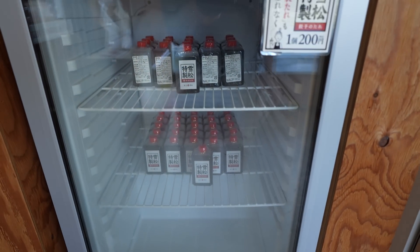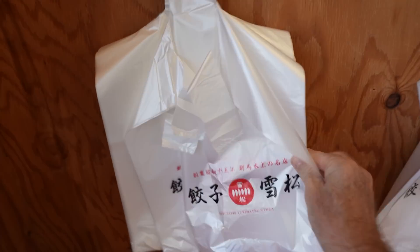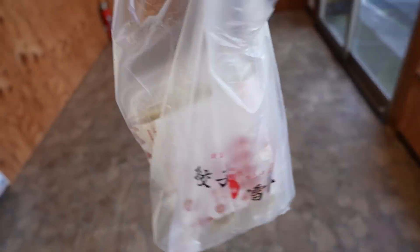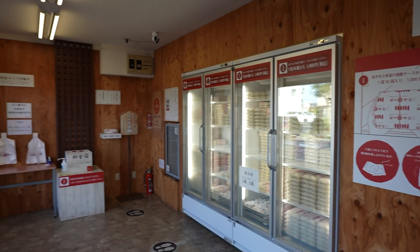And there's the sauce that goes on it, which I have at home. And they've got bags over here — help yourself. They've got these cool bags that they sell too, if you want to keep them cool, for 100 yen. Full-on honor system vending machine room. I love it.